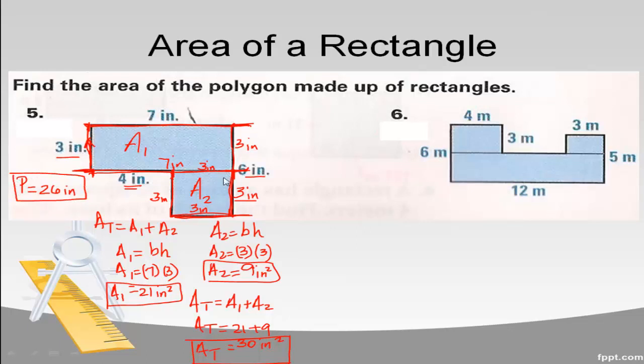You add all the sides. Okay? And notice we did not come inside the figure when we do perimeter. We only walk outside the surrounding area of the figure. Okay, now let's do this one.